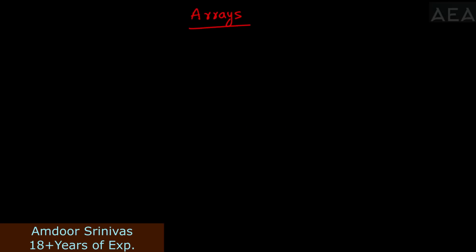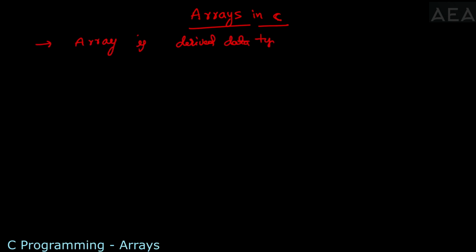In this video, I am going to discuss arrays in C. An array is a collection of similar data types. This comes under derived data types. Up to now, we have discussed the different types of data types. One type is the primary data type, which is used to assign only one value.